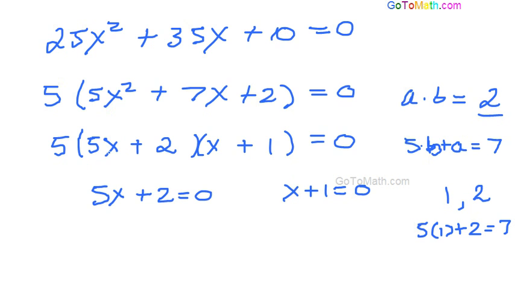Let me go back in here. So 5x times x is 5x squared. 5 times 1 is 5, and then 5 plus 2 is 7, and then 2 times 1 is 2. Alright. So on this particular one here, we're going to have x is equal to negative 2 over 5, right? Bring the 2 over, it becomes negative, multiply both sides by 1/5. And then this one here, we isolate x, we get negative 1. So those should be our two solutions.